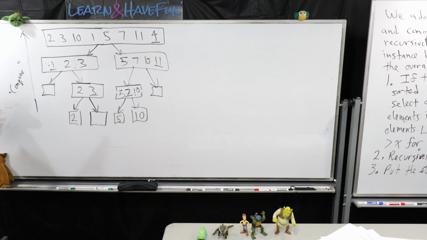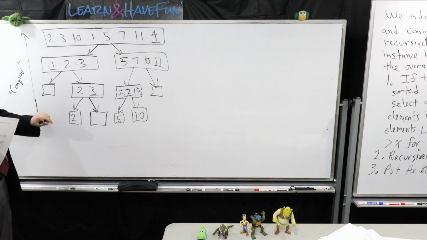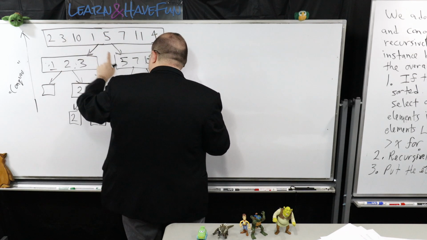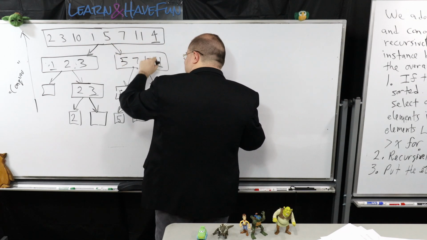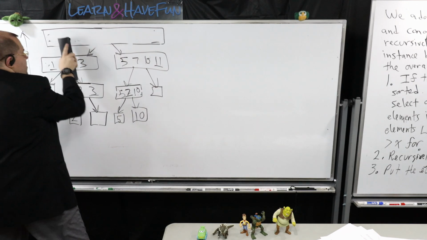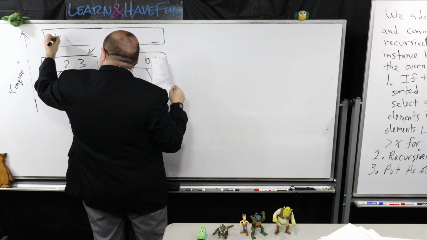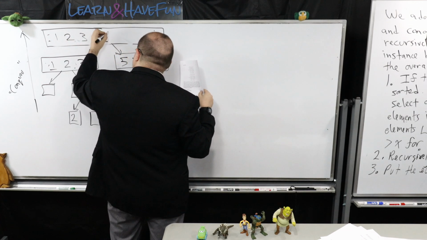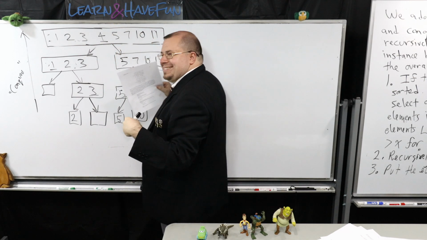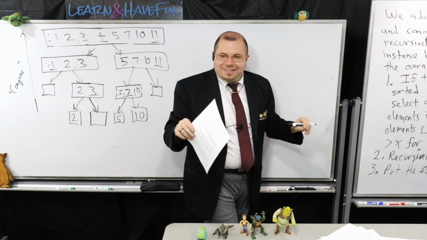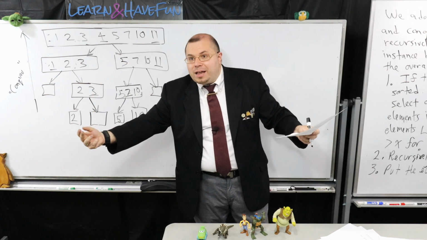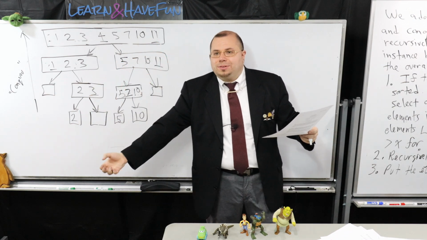And then, now I have everything that is less than or equal to the pivot. I know what the pivot is, and I know what's greater than the pivot. So let's just rewrite this right up here. Put the pivot right here, then put this right after the pivot, okay? Just like our boxes we had earlier. So I have 1, 2, 3, pivot, 5, 7, 10, 11. And now notice that my input array is now sorted. Does everybody see that? So all I've done is I've taken this idea of building everything around this pivot and now I've defined recursively how I can sort the array.